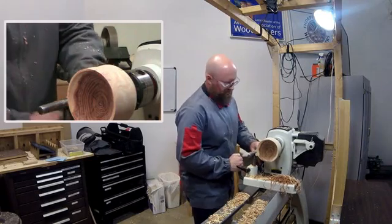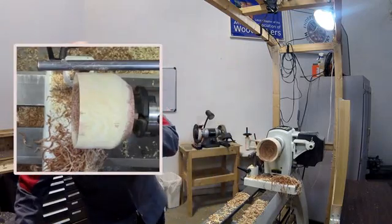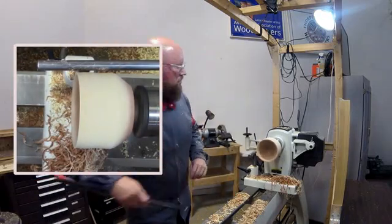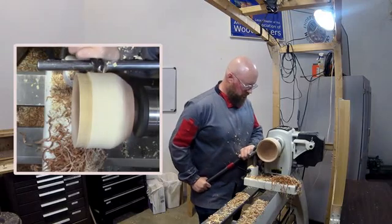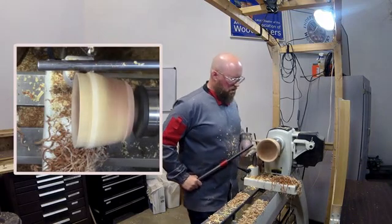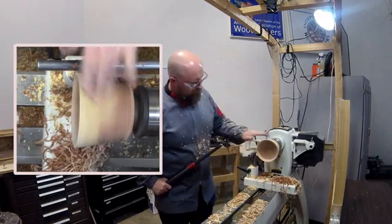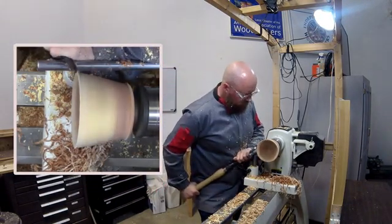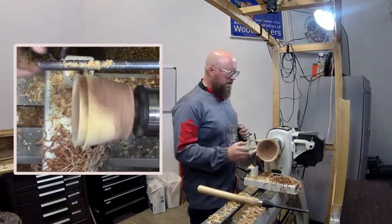To do the outside, again, we want to treat it like a spindle. So I'm going to remove some material here. And I'm being a little aggressive here. But now is where I really can start to do my final outside shape.